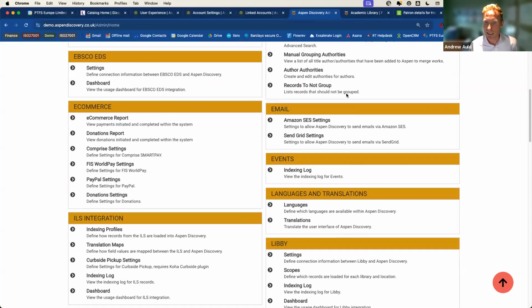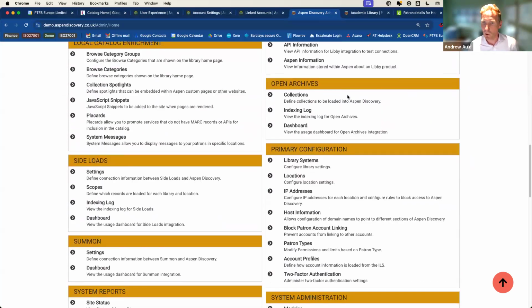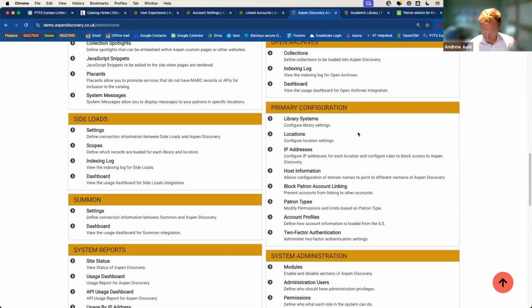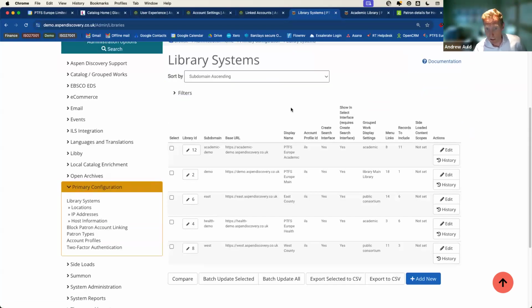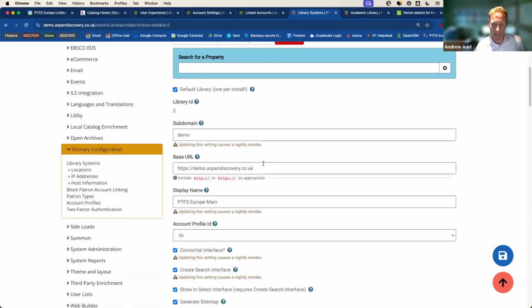And you find the configuration for signing in, for registration and for sign-in options under the primary configuration and under the library system that you're interested in looking at. So in this case, we have a number of different libraries associated with this Aspen. I'm going to just look at the main one, the interface that I'm in just at the moment, and look at the settings in there.